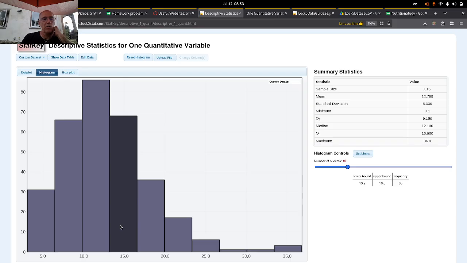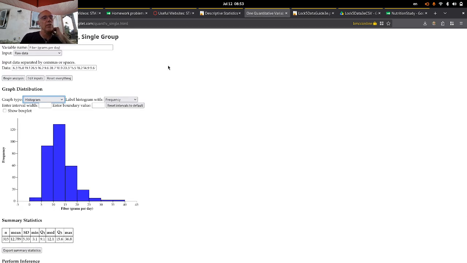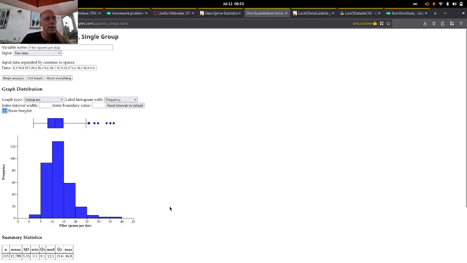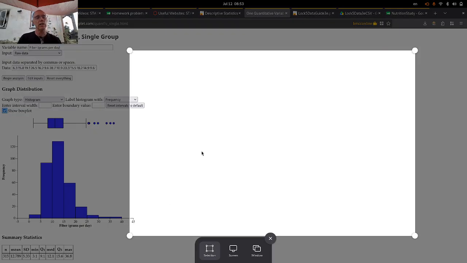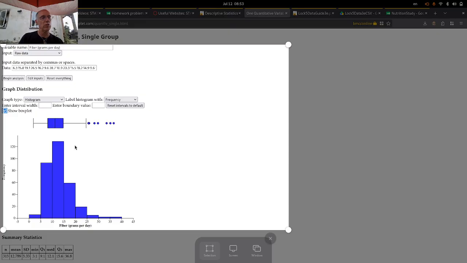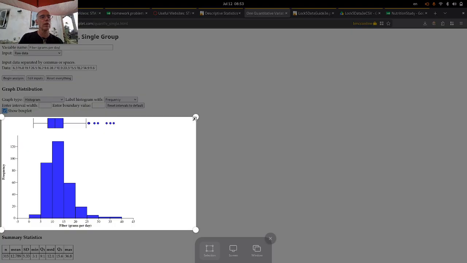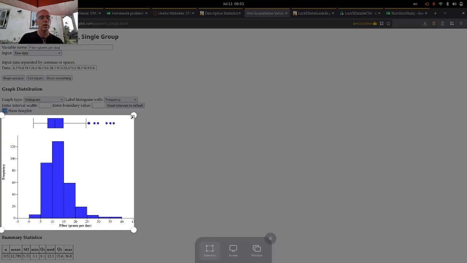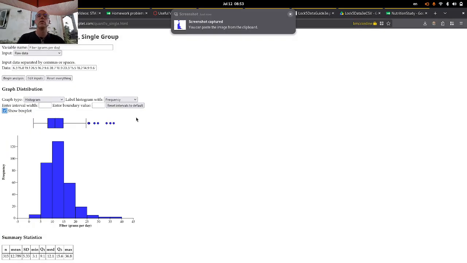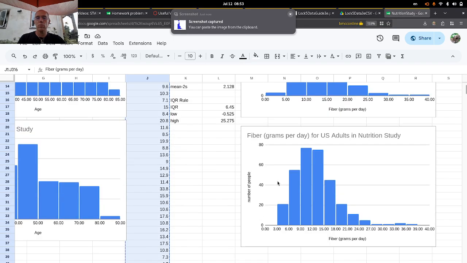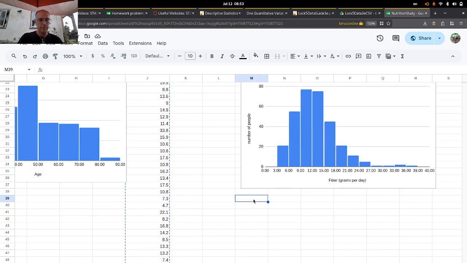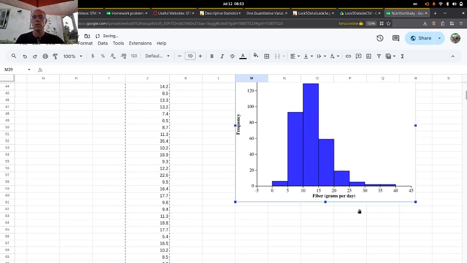Because again, StatKey, if we point to the column above 15, is really going from 13.2 to 16.6, and there's 68 items in there. If you look over to the right. All right, and then we're going to do the histogram with the box plot, and we're going to take a screenshot of that, stick it in my spreadsheet, and ultimately that will go in my document when I write up my analysis. And that looks lovely. Into the spreadsheet you go. Put you right there. Beautiful.